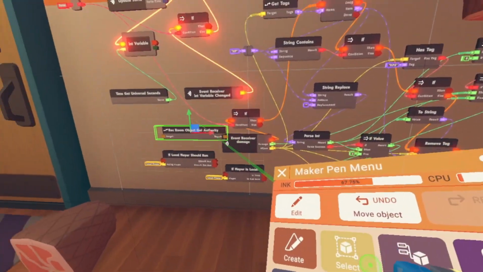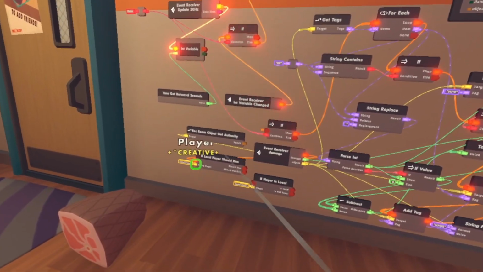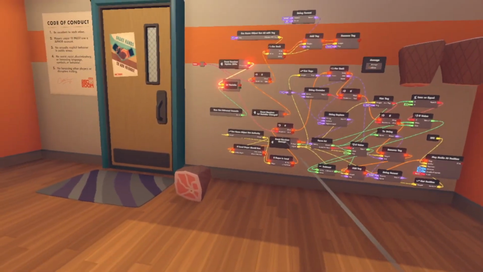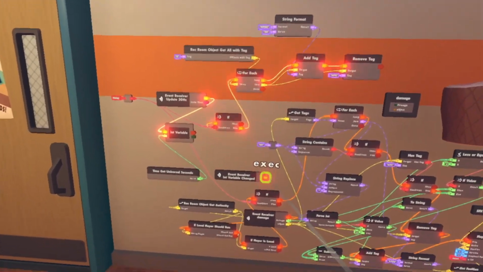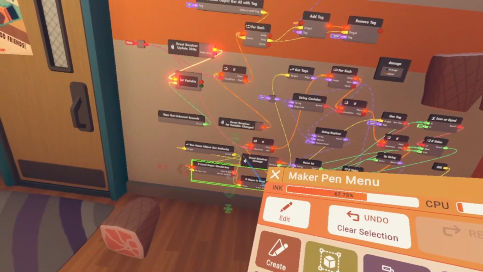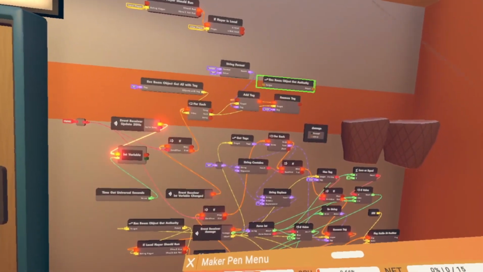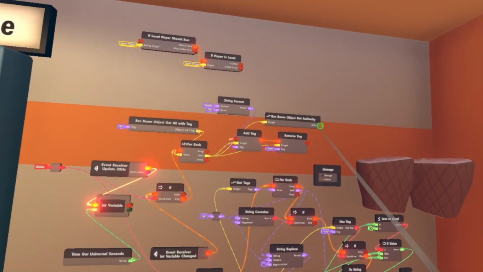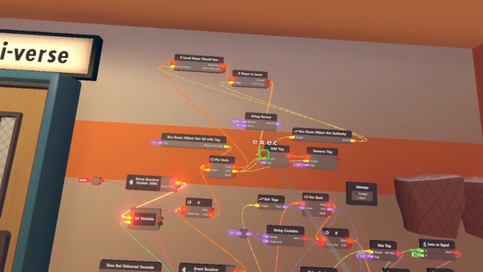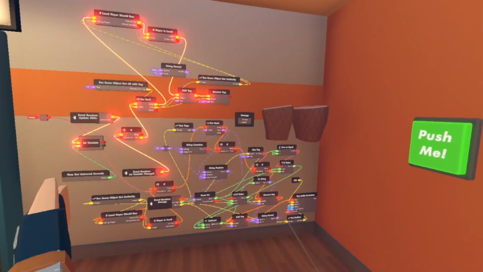Put that right there. Put this to be the target right here. Wire this to the should run, wire it to is local, wire it to right here. Now it should take up less net. And you could also do the same over here for this loop thing. And boom. Should take up less net for other players, so they have time.